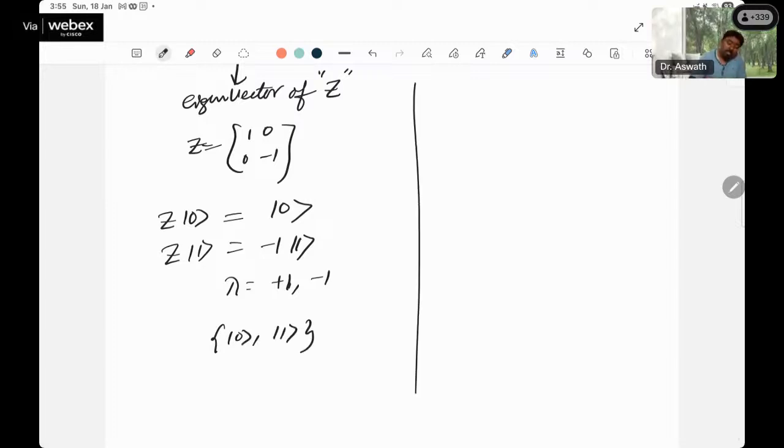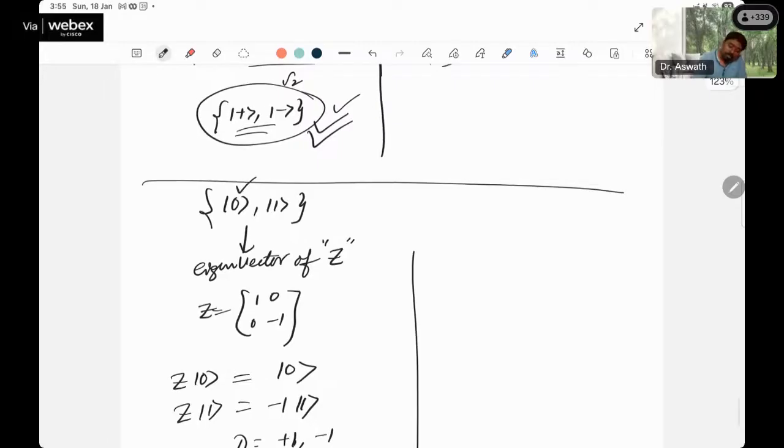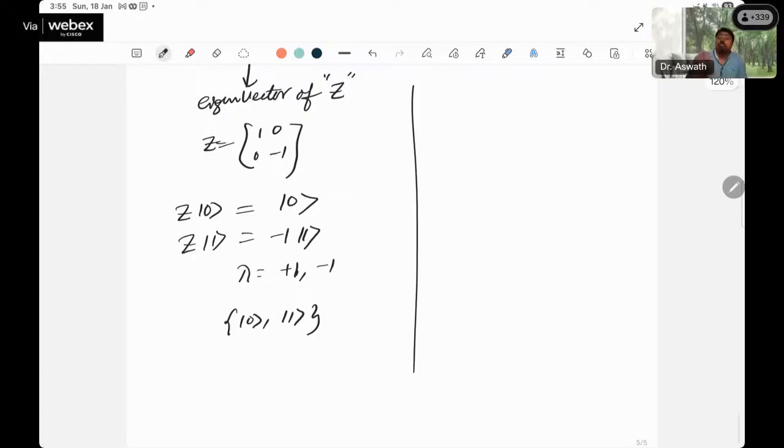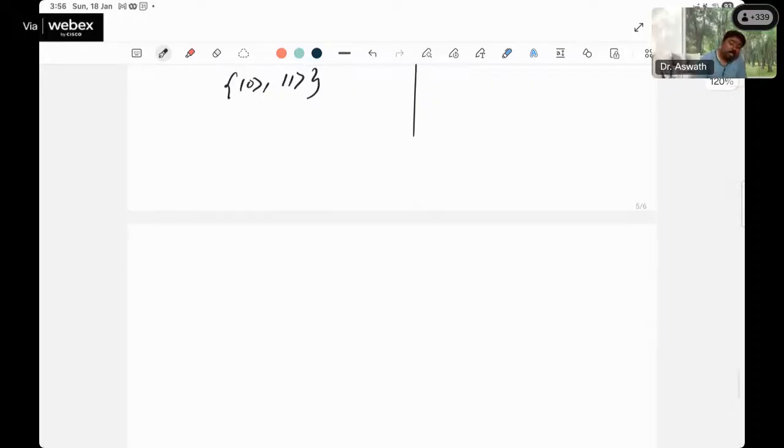And whether the given state is constructed using the basis elements 0 and 1, how do I know? I create a measurement tool like a thermometer based on the same mechanism. What is that measurement tool? I am going to construct a measurement tool MZ0 in outer product form: the outer product of 0 ket multiplied by bra 0, which is going to be a matrix. What is that matrix? [1 0; 0 0].